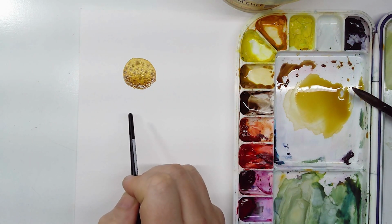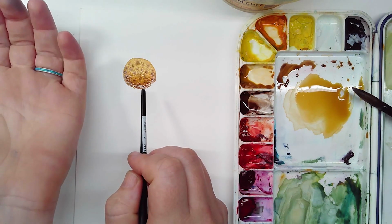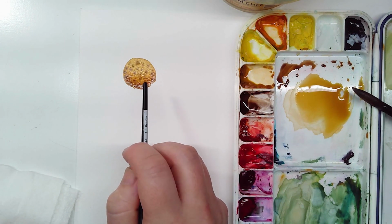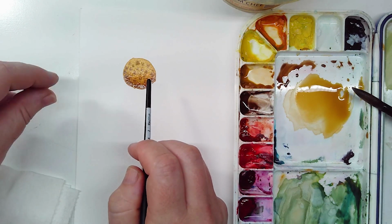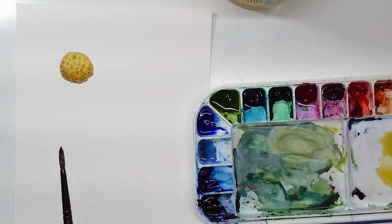If your paper has dried at this point where it looks matte and it doesn't look satin, wait until the paper feels like room temperature to the back of your hand. If it's cool to the touch, then it's still wet. But if it's room temperature, you can add a layer of water, clear water, and wait for the paper to absorb it. It should turn from that shiny glossy to a satin sheen in appearance before you do the next step. Now let's do the stem.